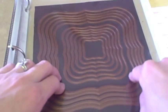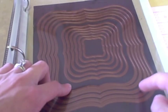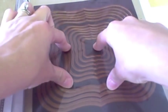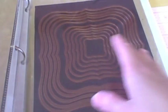And I have some of these missing because I'm working on a project, but they actually go consecutively down. So this gap is not there. There's normally a die that goes there. So my Grand and my Large Nestabilities, I put them all together just so that I remember that it's a set, so that I don't forget or lose them or whatever.